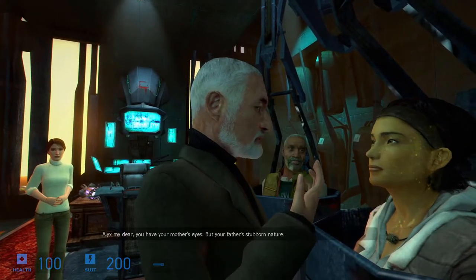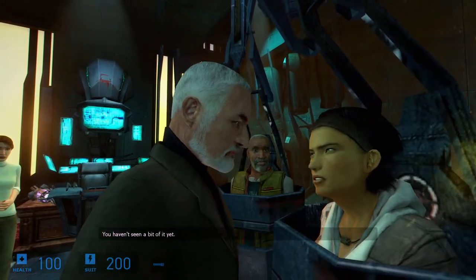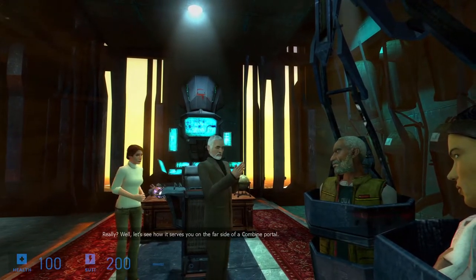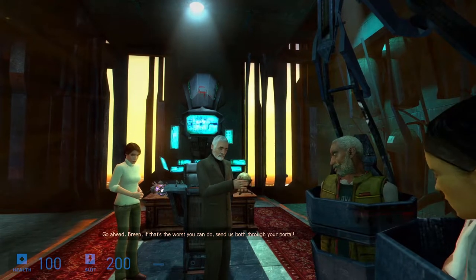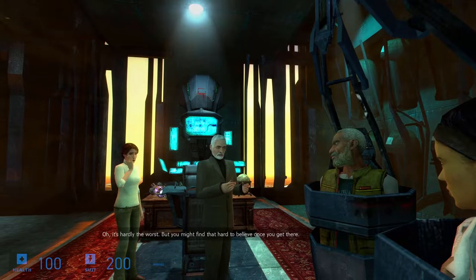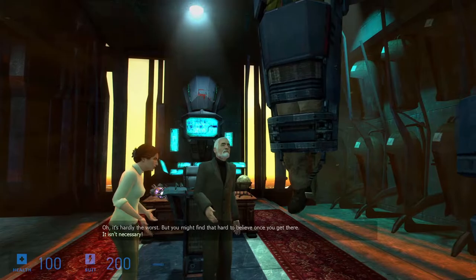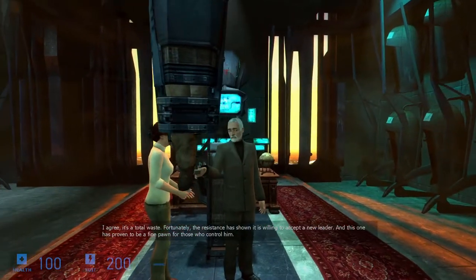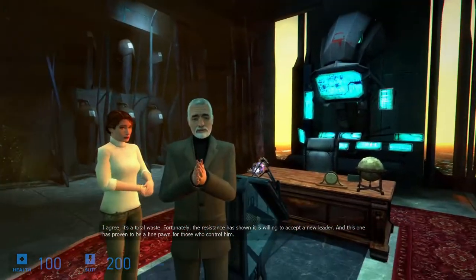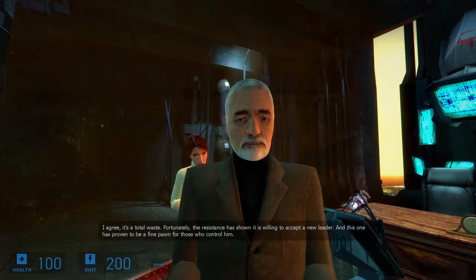Alyx, my dear, you have your mother's eyes, but your father's stubborn nature. You haven't seen a bit of it yet. Really? Well, let's see how well it serves you on the far side of a Combine portal. Go ahead, Breen. If that's the worst you can do, send us both through your portal. Oh, it's hardly the worst. But you might find that hard to believe once you get there. It isn't necessary. I agree. It's a total waste. Fortunately, the Resistance has shown it is willing to accept a new leader. And this leader? Has proven to be a pawn for those who control him.